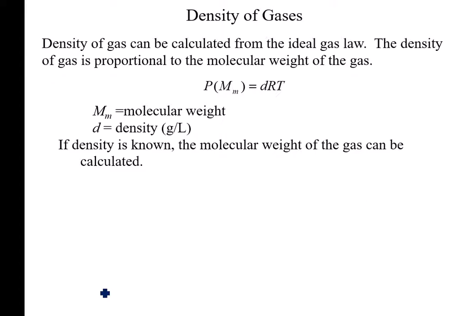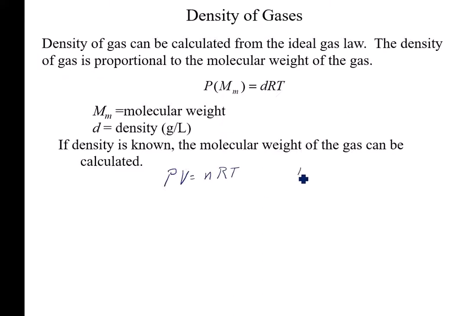Okay, this is the second section of ideal gas law, and this is more of an applications of the ideal gas law. Okay, and so we can calculate density from the gas law. This is derived from the gas law and the fact that the ideal gas law is pressure times volume is equal to nRT.